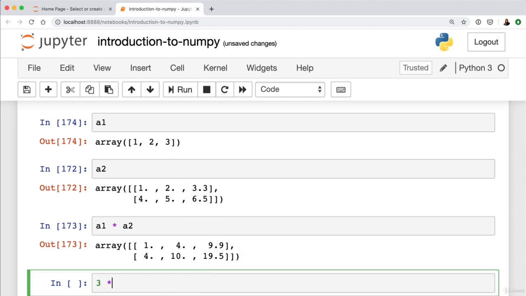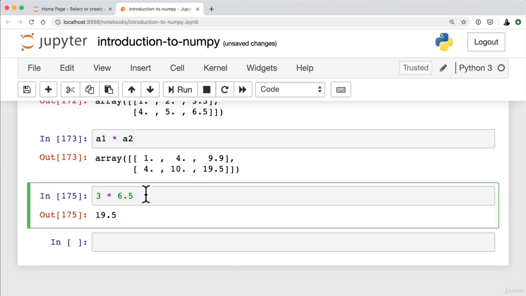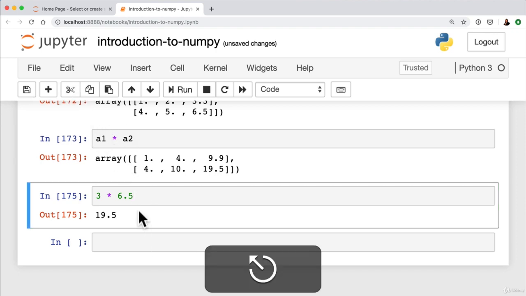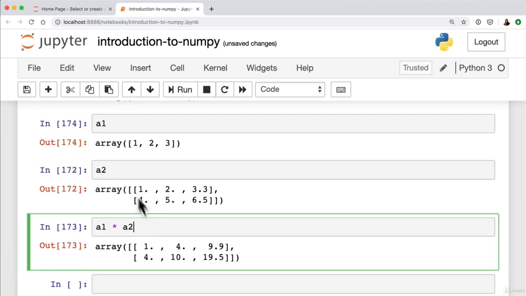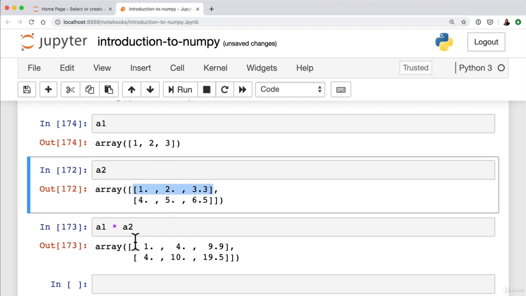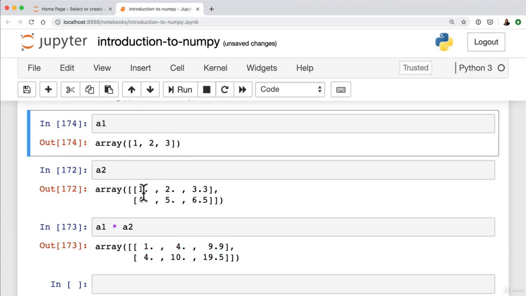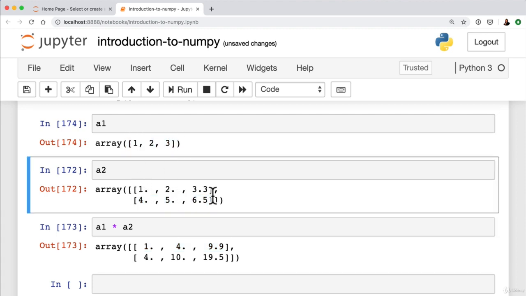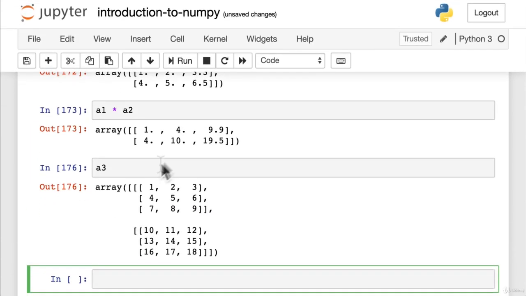Let's use Python to help us out for that. We can get rid of this cell. We don't want that. Actually, never use a toolbar. Escape X to get rid of that. So what this has done is it's taken A1, these three numbers here, multiplied it by this row, put it in here, and then done the same thing again with A1 and multiplied it by this row. That's interesting. Let's have a look at our other array first, A3.